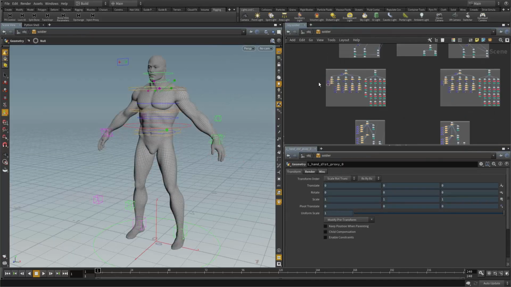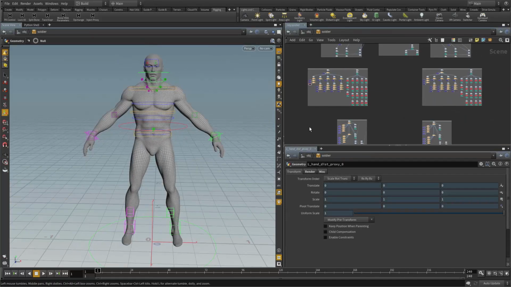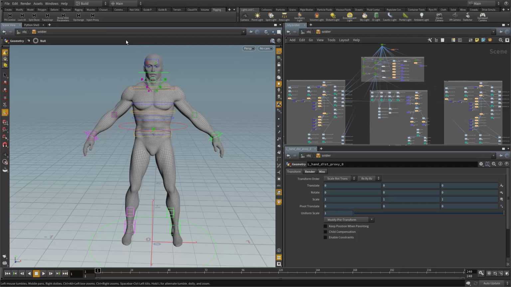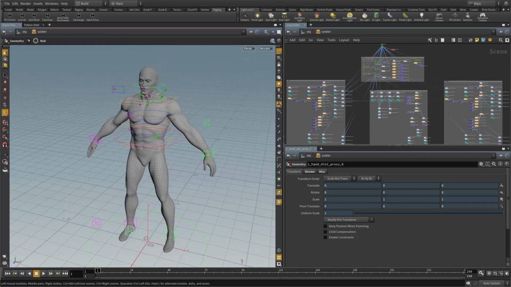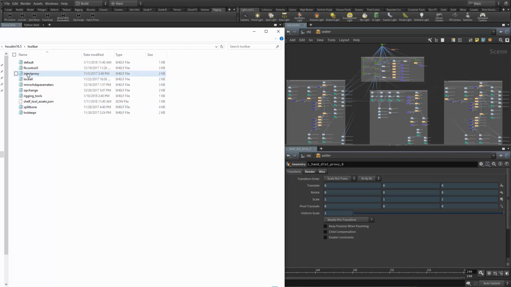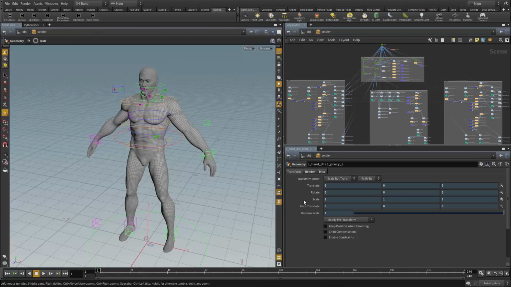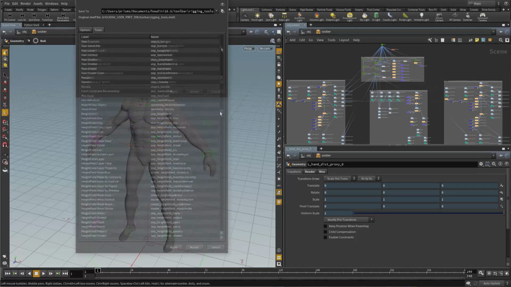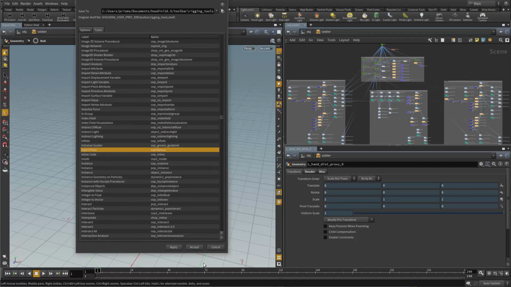So because we have lots of proxy objects, it's a real pain to have to go through and do this by hand. So once again, a little shelf tool will come to our rescue, and it'll be provided with this video, and it's called Inject Proxy. So again, just go to your Houdini 16.5 or whatever version you're using into the toolbar folder and drop that Inject Proxy into that folder. And you'll have to restart Houdini in order for Houdini to be able to pick that up. And then on our rigging shelf, just right-click, Edit Shelf tab, then go to the Tools section, and then just come down and just find Inject Proxy and then add it to that shelf.